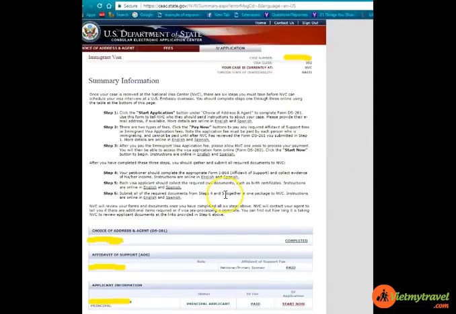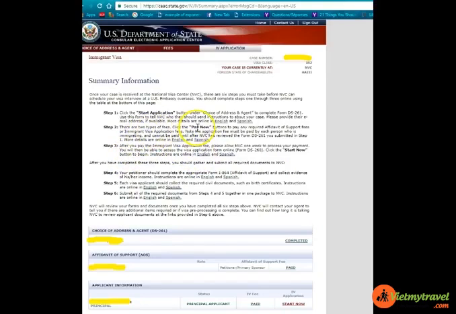As you can see on this case, the start application page tells you choice of agent, the DS261, complete. We already did that. And then this is the affidavit of support fee, paid, that's already paid. And then this is the immigrant fee. It's paid. The two fees have been paid. And then the last step, we're gonna start the application.